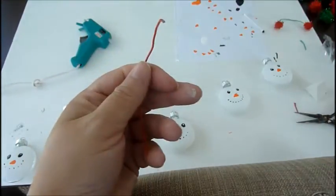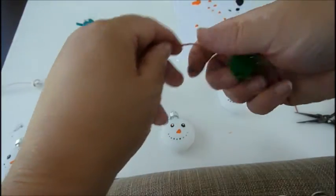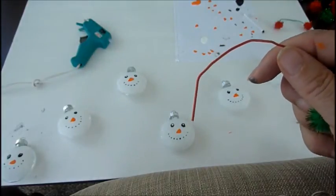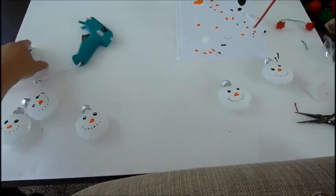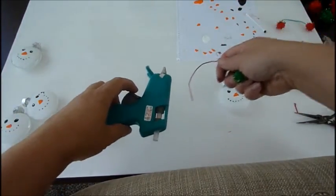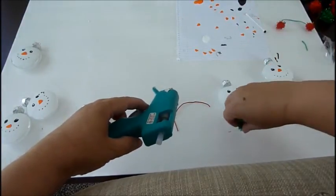Actually, I want green pom-poms for this one. So I'm going to open my green pom-poms. I'm going to move these over a little bit so I don't break any of them. Right. So you've got your hot glue gun, your paper clip, and your pom-poms.